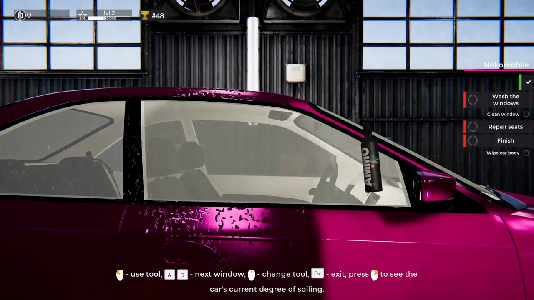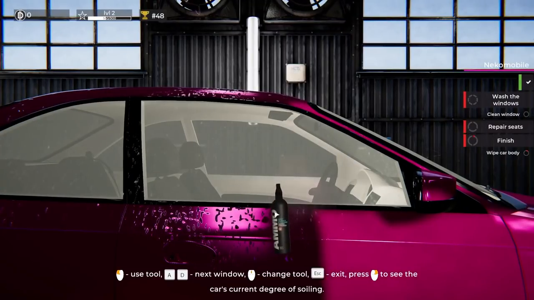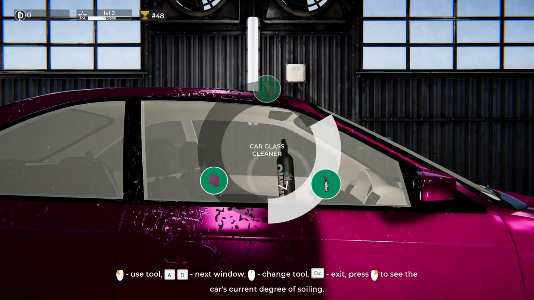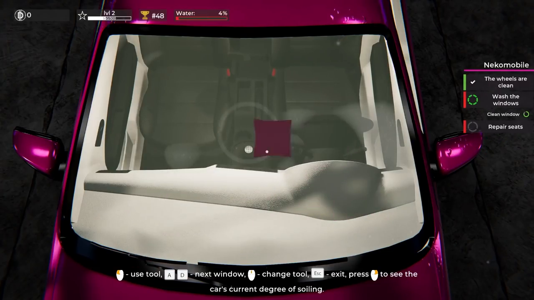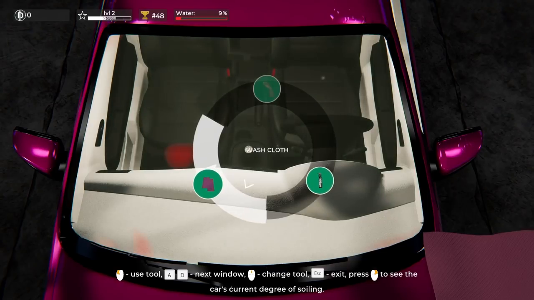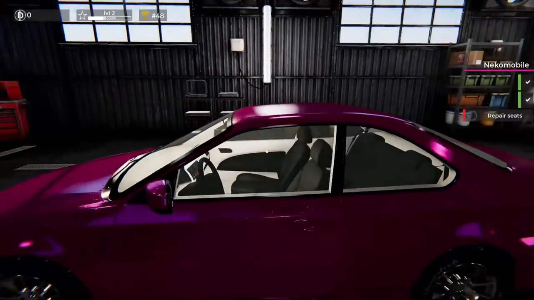Okay, so we'll do the windows. I've done this before. Pretty easy, obviously. I wonder if I gotta clean the car now, because I got a little bit of wetness on it. But yeah, you spray, and then you wipe. Surprise, surprise. Windows aren't that in-depth. All right, there we go. Windows, very easy. Still says I had to clean the window. Perfect. Now repair seats. Oh, you know what? I have to get that off. Come on. There we go. Now it's truly clean.